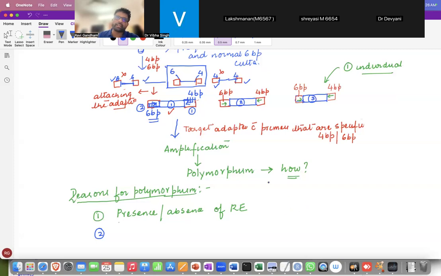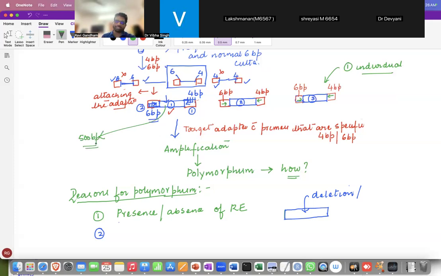Next, what you should understand is, this is the next one. Look at this. When you have a fragment, we'll use the same colors so that you understand. When you have a fragment, this is the fragment I told you, right? This fragment, the difference between the individuals within a fragment can be because of a deletion or an insertion. So if you are amplifying this particular fragment and you are expecting this fragment to be, let us assume that this fragment should be around 500 base pairs, right?